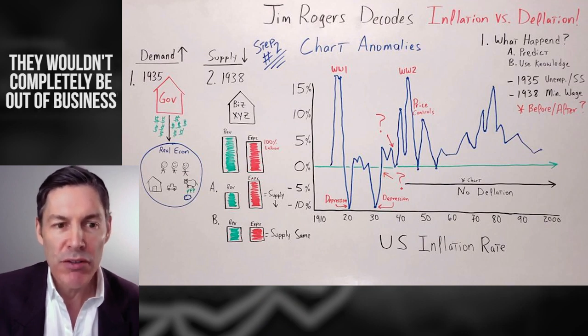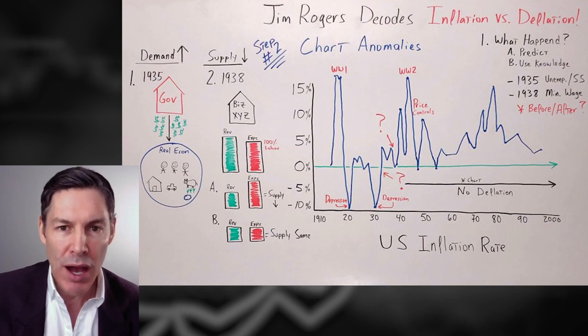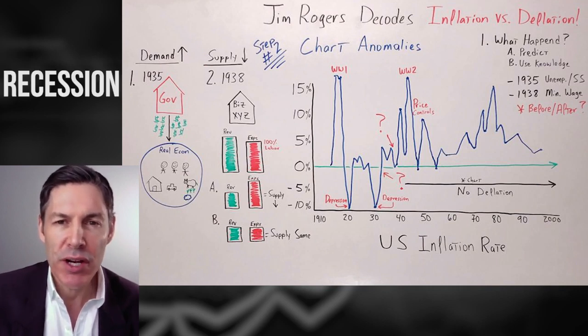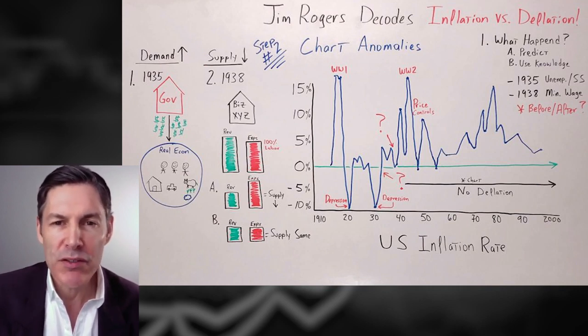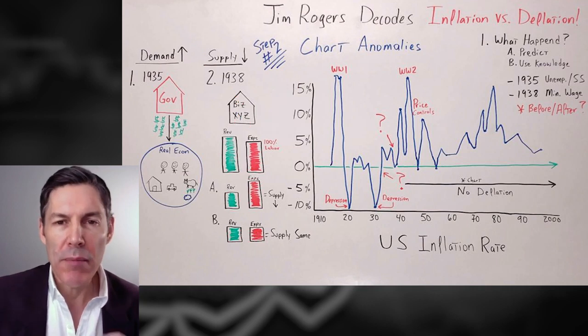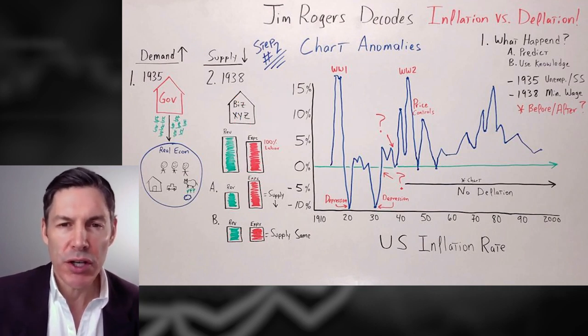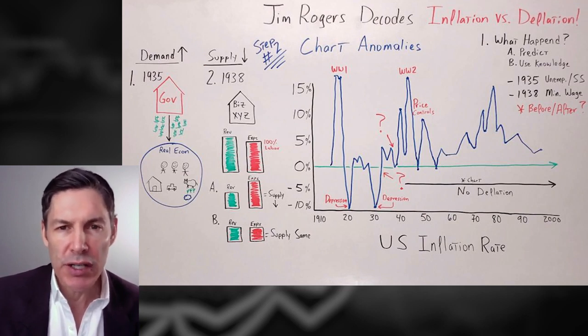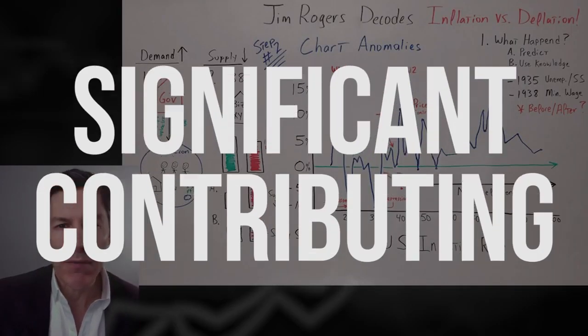So what we have here is demand going up because the government is now transferring payments directly to people in the real economy, and supply potentially being restricted because if we have a significant downturn in the economy, you have a lot more businesses just shutting their doors instead of just lowering wages. And let me be very clear, I'm not saying that unemployment benefits, Social Security payments, and the minimum wage are the only reason we haven't seen big bouts of deflation in the United States since the early 1930s. What I am saying is they most likely were significant contributing factors.